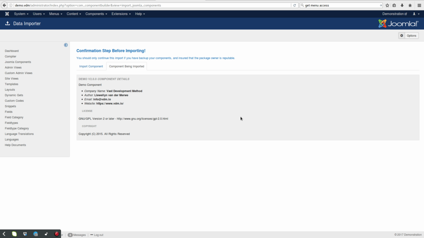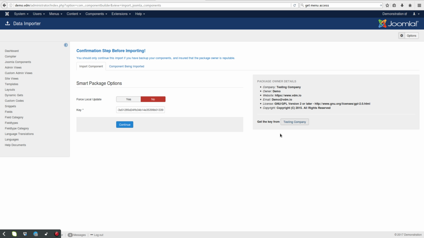So if you have more than one component backed up, all of those components will show here in the components being imported, and here you will see the package owner details and get the key from this link here. So I'll again do this import. I just wanted to quickly get back to that. Let's click continue.